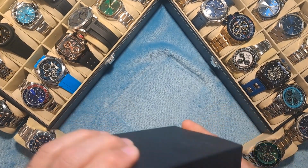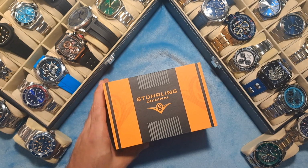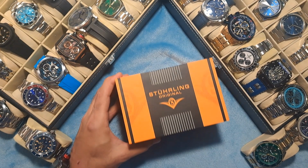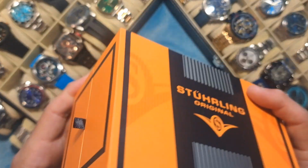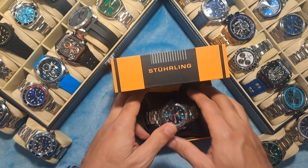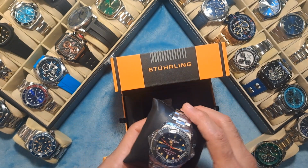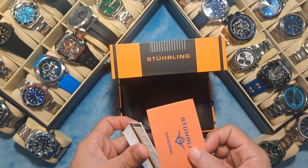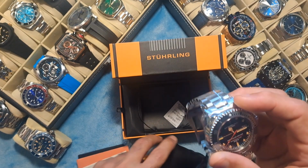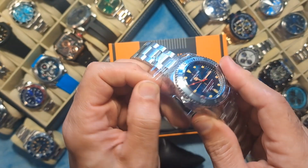Today, like I said, it's a watch that I've been looking at for a little while here. It's called a Sterling. They've got quite a few nice designs, and they've really struck me. So I really just had to pick one up and do a review on it. But here we go. It's got a nice presentation box. It does come with a cleaning cloth. It's packaged very well on a leather pillow pad, and it does have the instruction manual and the warranty card as well in the box. This is the Sterling Depthmaster 883HL. Let's get this plastic off of it so that we can get a really good look at it.